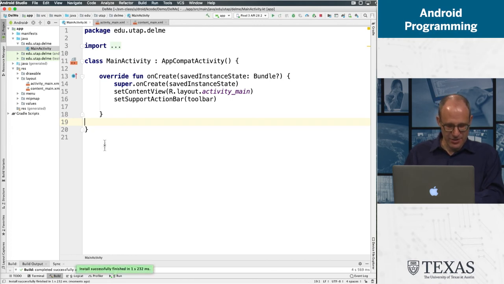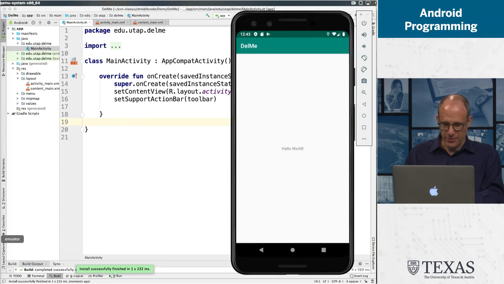And let's see, is it going to pop up or no? We've got to grab it. So this is now our sleek, streamlined app. It has Hello World in the middle. It has no floating action button. We've done our first example of creating an Android Studio project and letting Android Studio fill in a bunch of code for us. We've modified that code, we've modified the layout, and now we've created a new app that can run on our emulated phone. It's a simple example, but it's the start of something great.